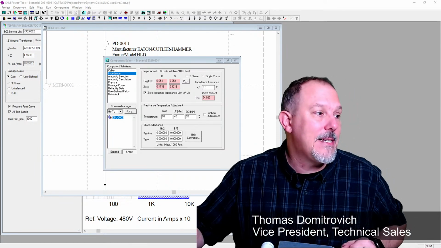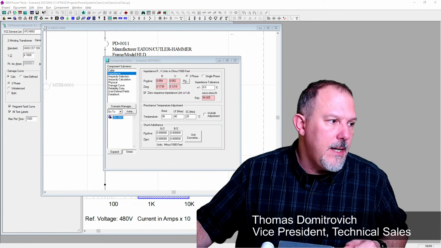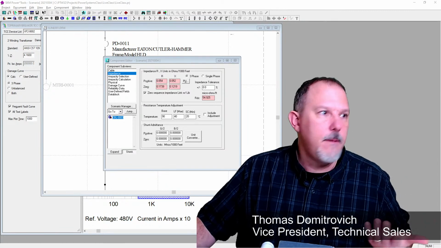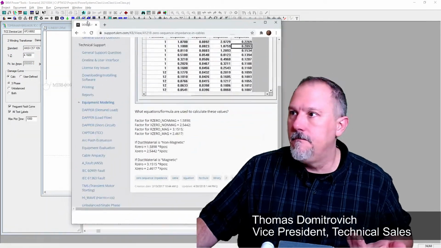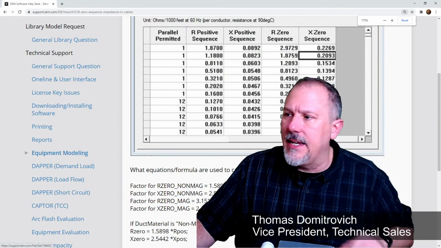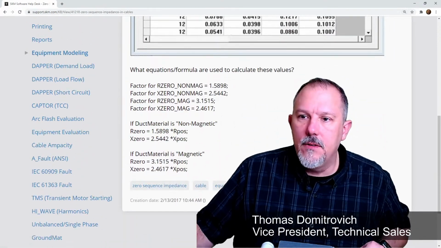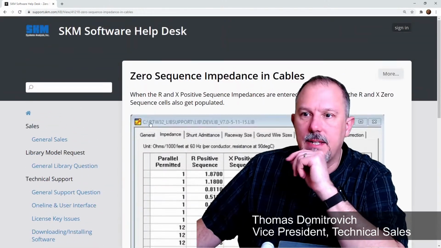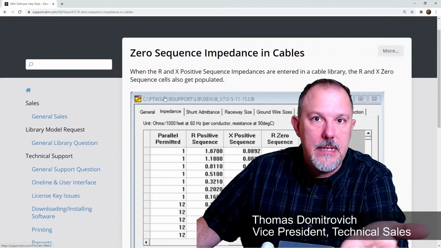Now, SKM, and I'm not sure about others, but SKM software will use this, which is their paper. If you go out to the SKM support, the title of this is Zero Sequence Impedance in Cables.